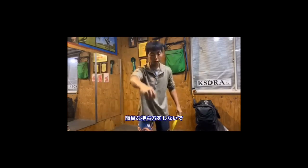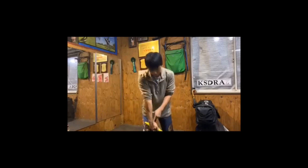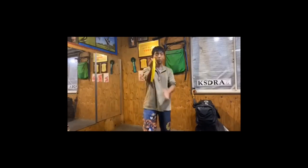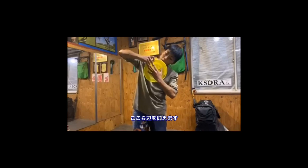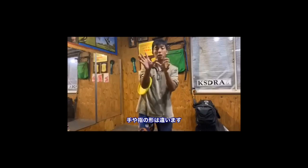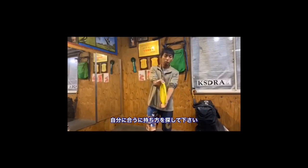Don't do the easy way. Hold like this. Make it straight. Don't do like this. Make it straight. And then these three fingers are holding here. You can find what is best for you. Everybody has different fingers. Size, fat, everything is different. You have to find it by yourself. What is good? Okay, hold like this.